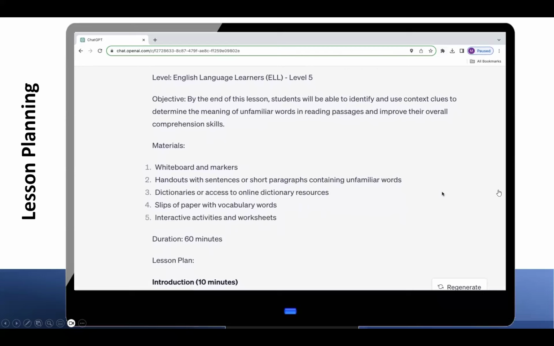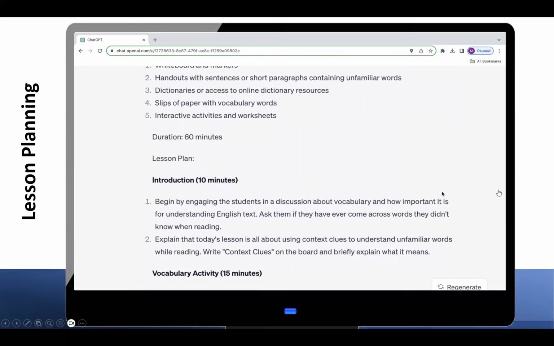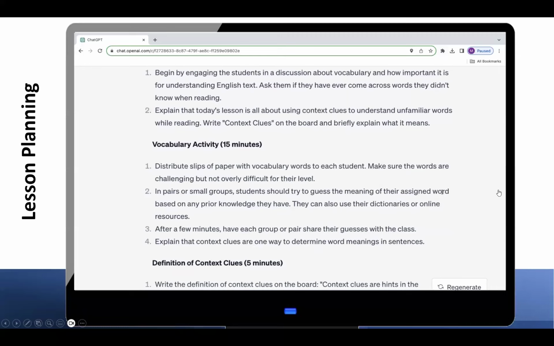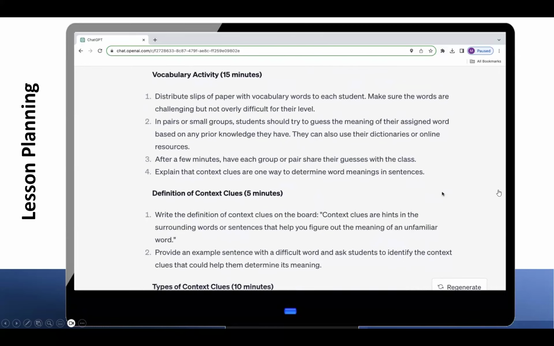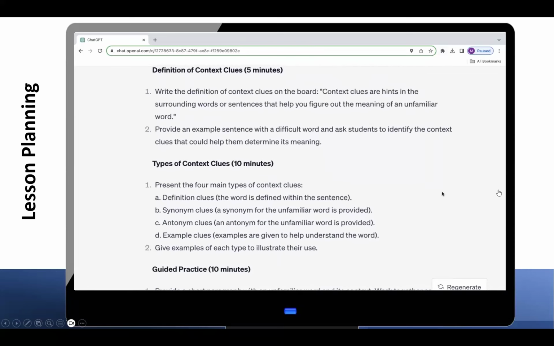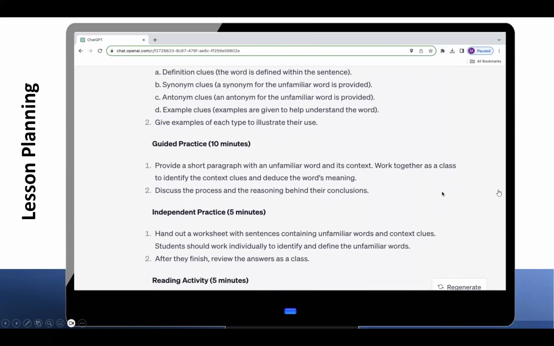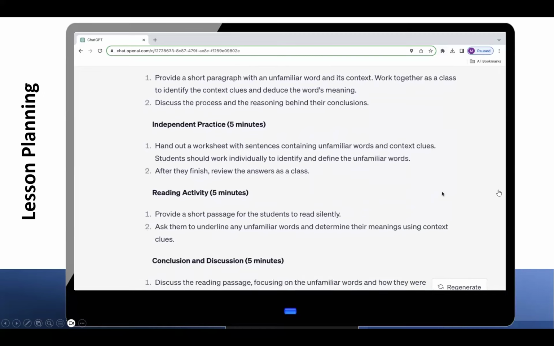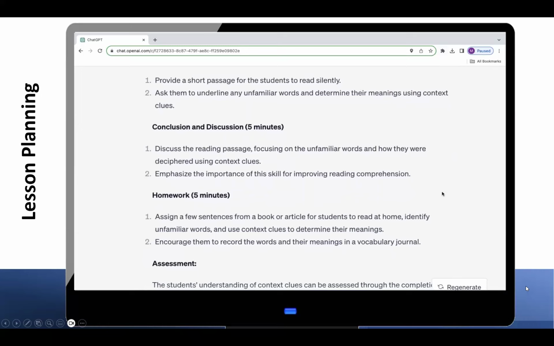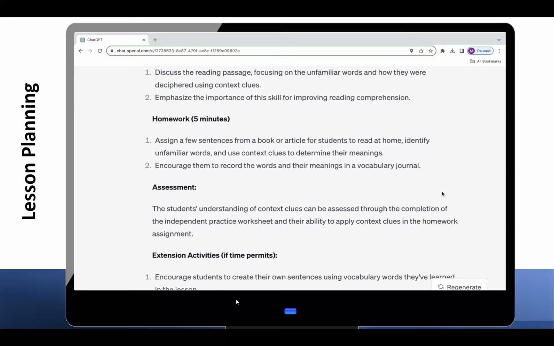And again, if you're not satisfied with this outcome, then you have to revise your prompt. You revise your prompt to make it a little bit better. Okay, the activity takes too long, I want a shorter activity. Or, I'd like more questions, I'd like more guided practice items. You can do that. You can make all the necessary minute adjustments to the lesson plan, continuing your conversation with ChatGPT.